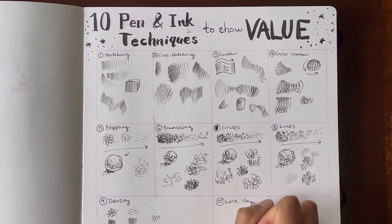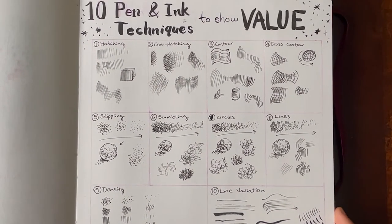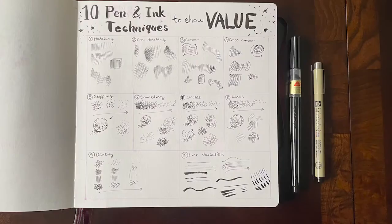And over here, the next one is line variation. So with your pen, you can make many different line widths. So this is just a fine liner. It may seem like you're only limited to one line width, but using pressure, you can make thick and thin lines. And then here at the bottom, I've used my brush pen, which can get a larger variety of lines with pressure and which side of the pen you're using. And this can be really great for making areas look darker or lighter or showing emphasis.